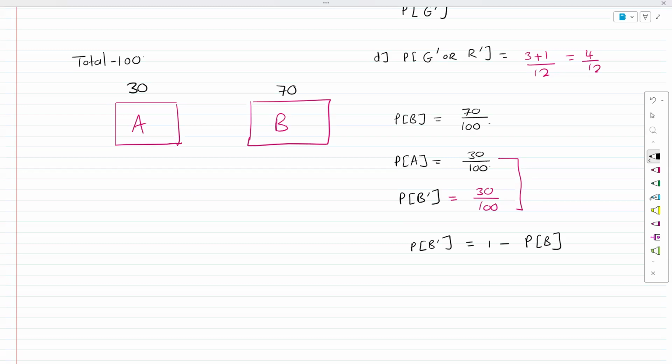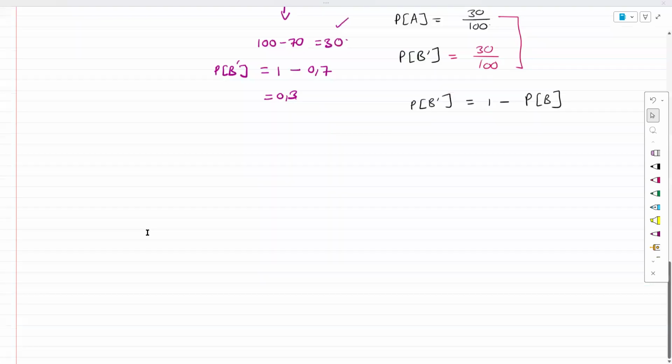Look at this. The probability of not A would be 70 out of 100 because the probability of not A means it falls on B. And that's all there is to this first part. Okay, so this was part 1. Part 2 is about us talking about relative frequency.